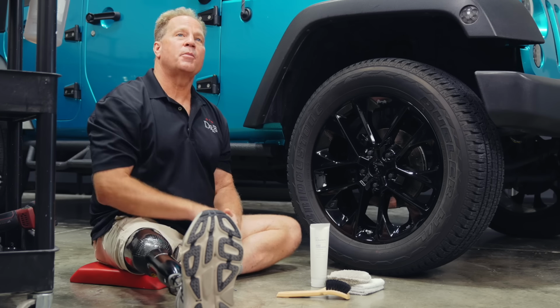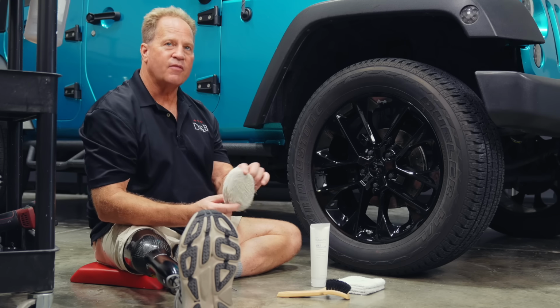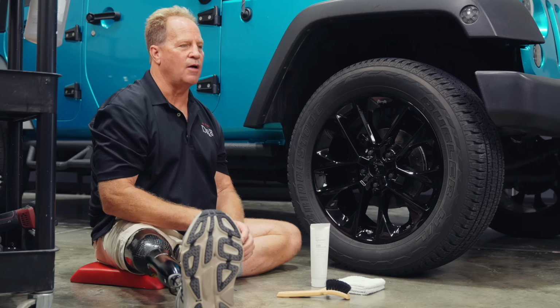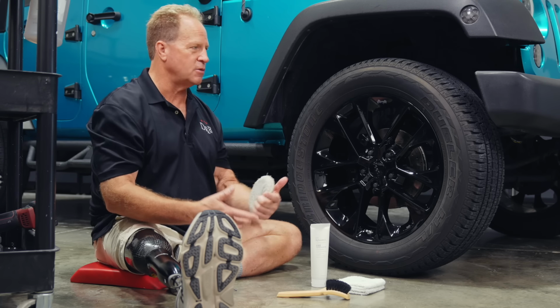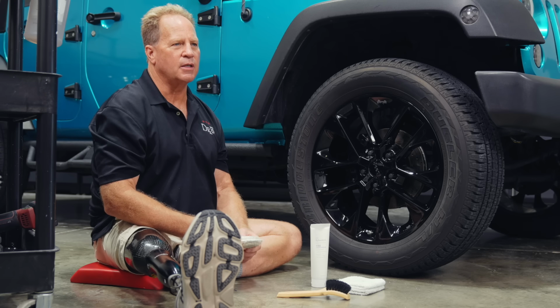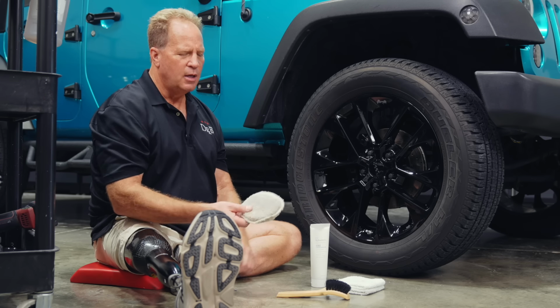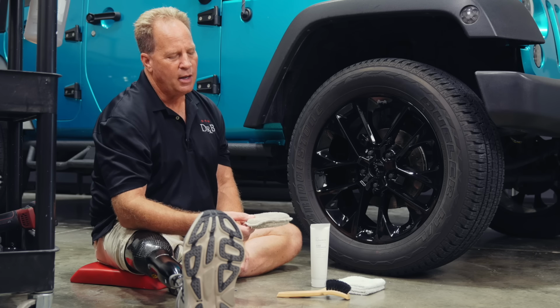Okay, let me show you how to put a tire dressing on. The conventional way is you use some type of applicator. A lot of times there's these foam tire swipes is what they're called. And sometimes they're curved, sometimes they're just like a square block. To me, those things, they're just a waste of money because you can't really wash them out and reuse them. This is just a simple cotton covered wax applicator pad. I tend to like these.